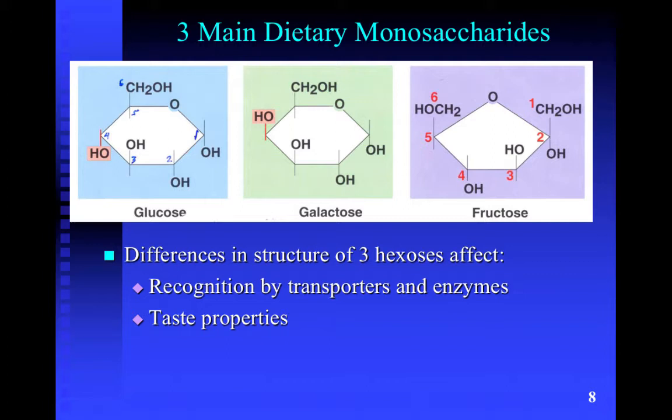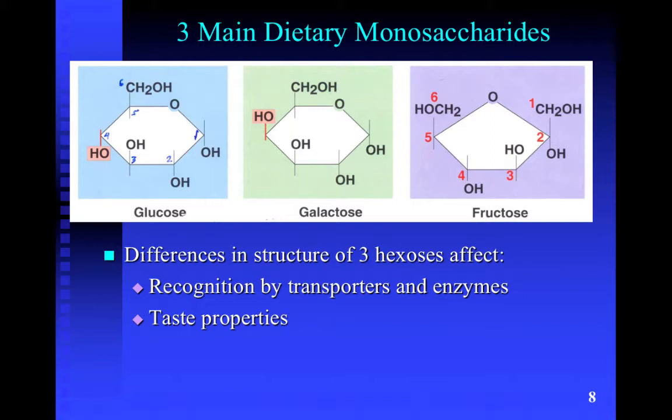I have in my notes here, it's almost twice as sweet as sucrose, the fructose is. So when you have that high fructose corn syrup, it's cheap to make, it's a cheap sweetener, it's relatively stable, so it ends up in a lot of different foods. And that's one of the main issues with high fructose corn syrup, is it's in so many things, it can cause fructose levels to be relatively high. And obviously it's a simple carbohydrate, so it's not ideal. So we're going to look at the structures of these, because they affect the way they're metabolized also.